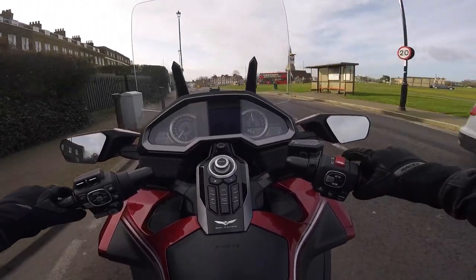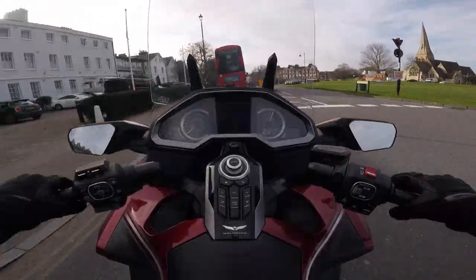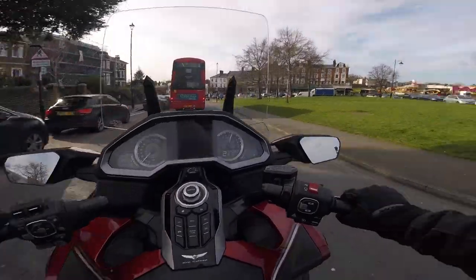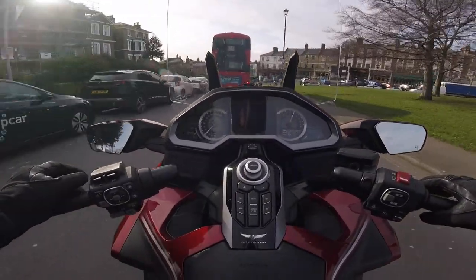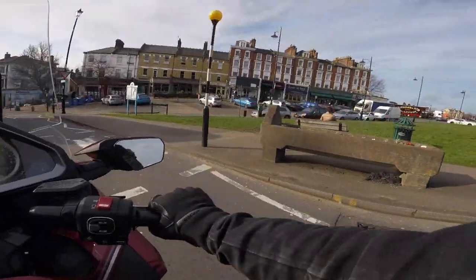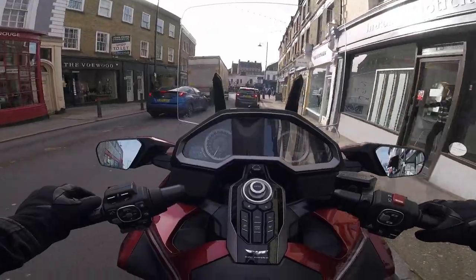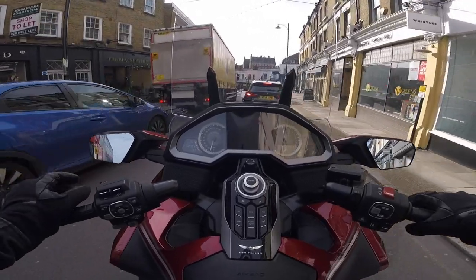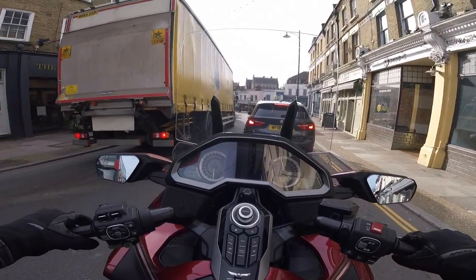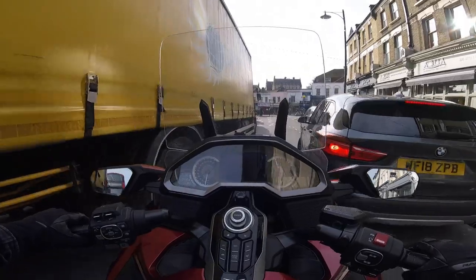While you're on the move you can hit mode, put it into sport, and all of a sudden you can feel it becomes pretty lively. You can hear that it's revving higher as well — it holds onto the gears and gets you into that mid-range where you get more power out of it. Firmer braking and a firmer ride as well. And you don't really have as much travel in the throttle — smaller adjustments make a bigger difference to the output.